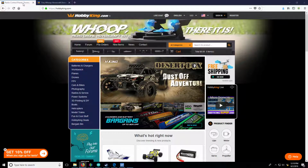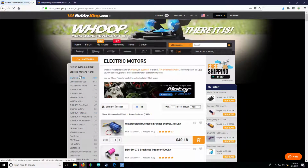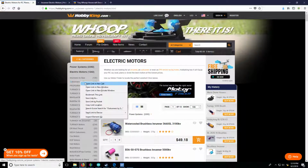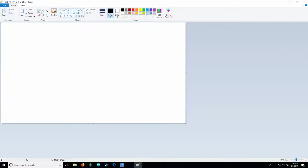So first thing we're going to do is go on HobbyCam here because they have a lot of little searching tools that we could use to search for different motors and be able to compare them. So let's go ahead and do Inrunner by size and Outrunner by size. And to help you guys first start out, what is an Inrunner? So basically you have this outer shell of the motor, and an Inrunner means that the stator is on the inside of the motor instead of on the outside.